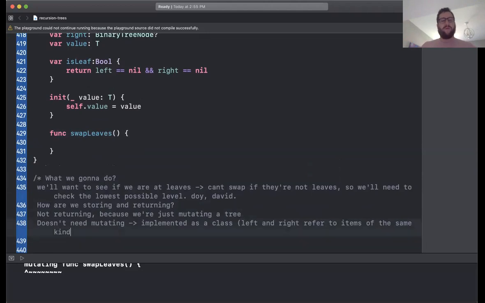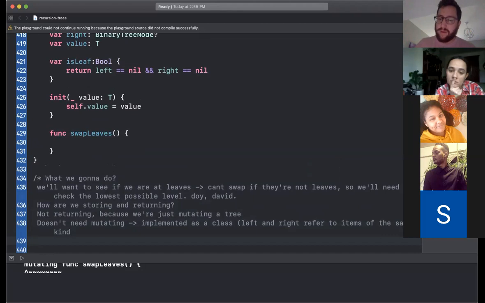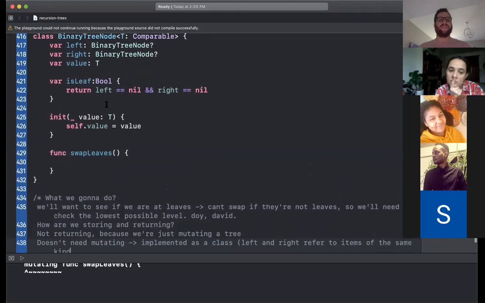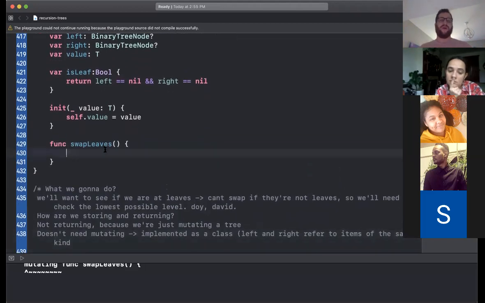And then how are we storing something? Well, the nice thing is that because we actually have an instance of a binary tree node, we can just change self, right? To store the changes, we can just change self.